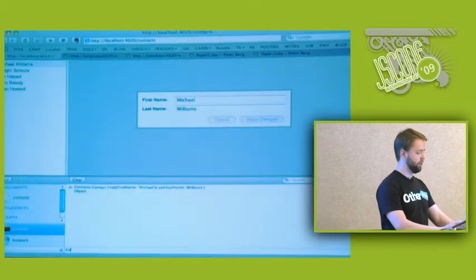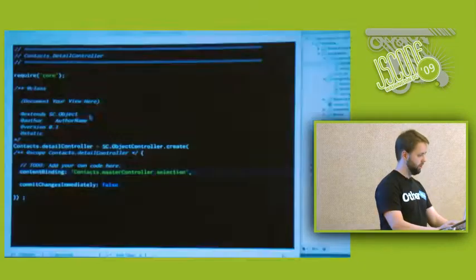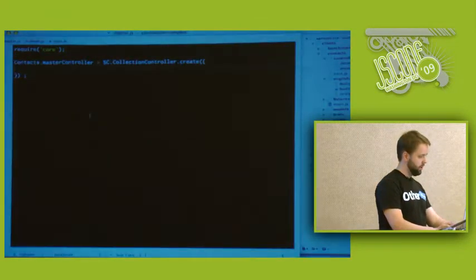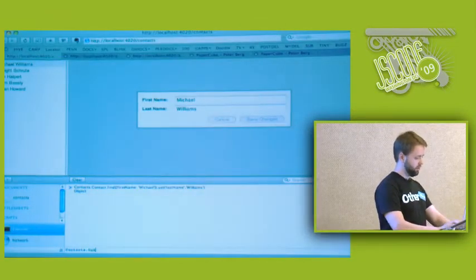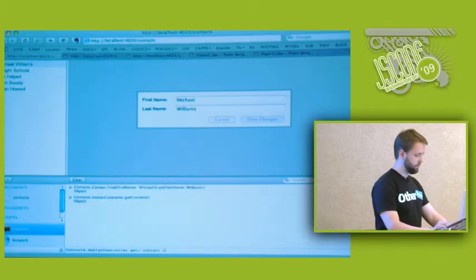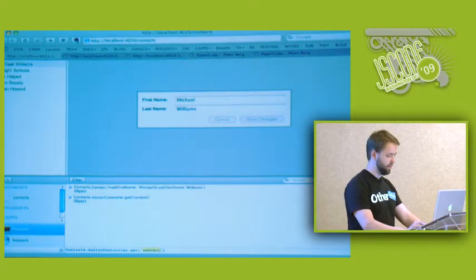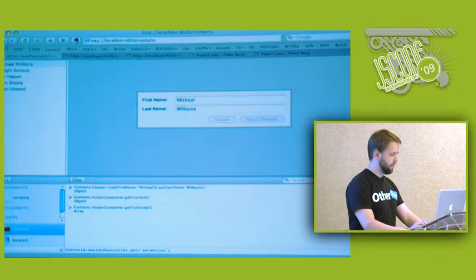So I can do contacts, what's this one called? Master controller. I'm going off script here. So that's the collection of objects. It's not that interesting. Let me get the selection. That looks like a bug.